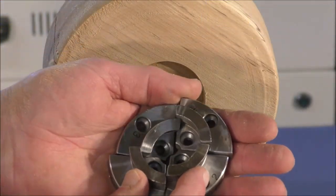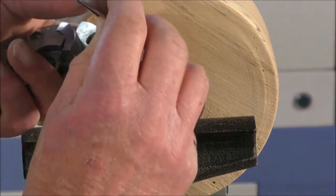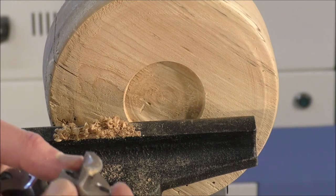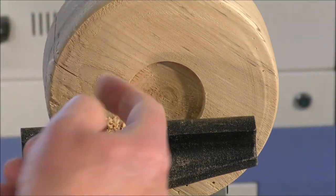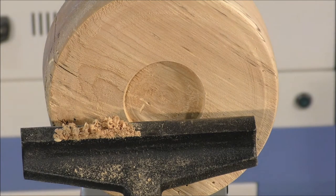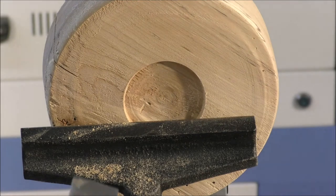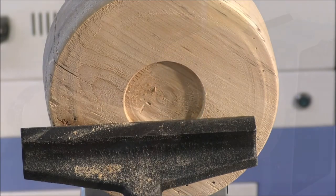These are the four segments that we're going to interchange with the chuck now. And if you notice, they're angled. So the action is, this is going to fit inside here and open out and hold the bowl, hold the material. So now I have to machine this angle inside here. The tool to use for that is a skew, because it just happens to have the right grind or the right angle. So we're going to use that, and we're also going to clean this area up in here with it. So here we go.